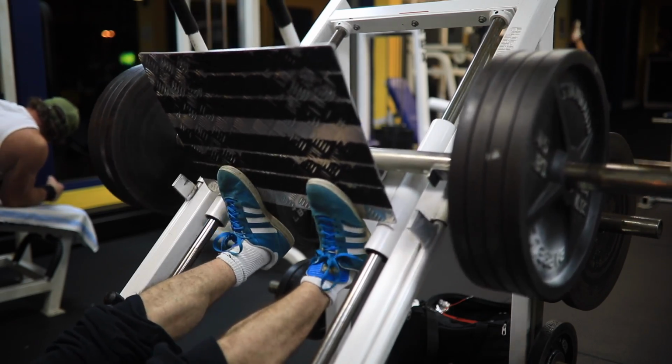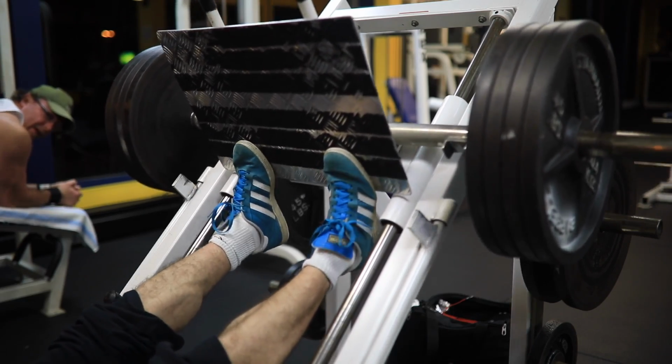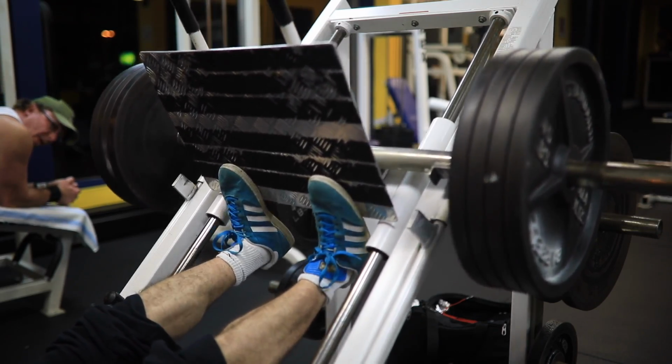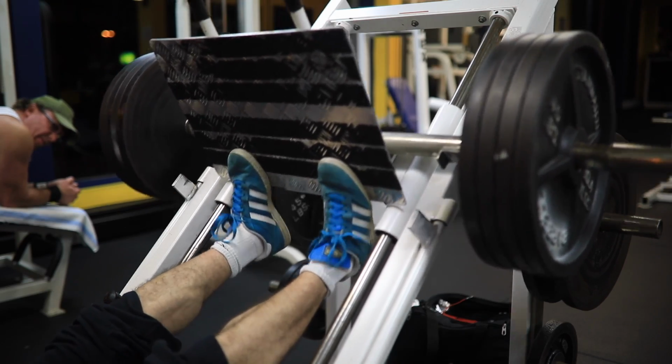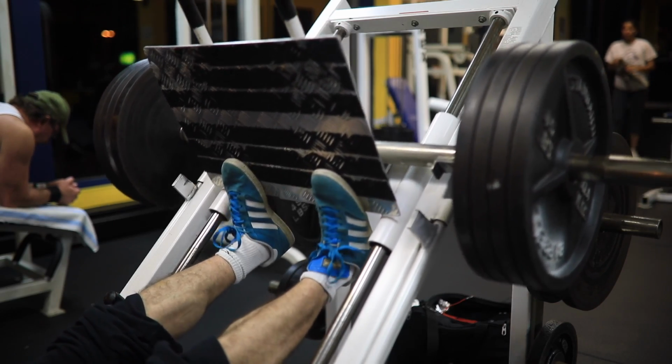So I almost forgot to mention, this is my calf training. I did some calves after leg press. That's what I like about getting on the leg press machine. I can kind of get 2 for 1 here. So what I did is I just put 4 plates on there, and then I just stretch. And yeah, my movements are a little ballistic because the calves are ballistic in nature. They are a jumping type muscle.